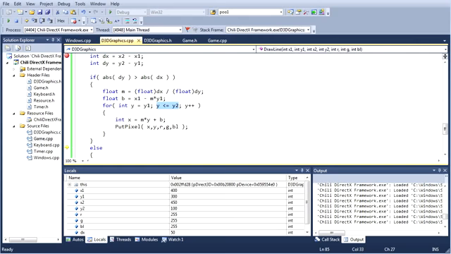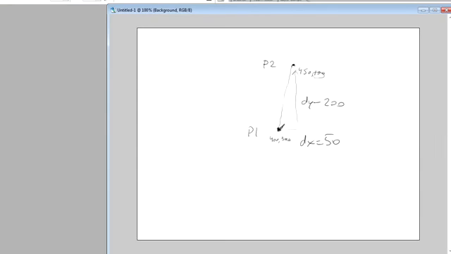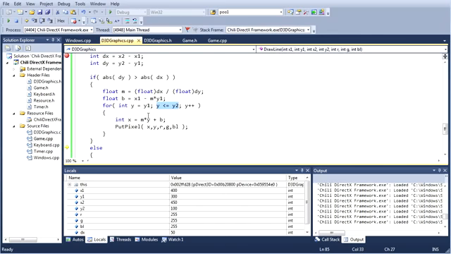And that's it. But we're not finished, right? Because in this case, our y1 and our y2 are out of order. We want to loop from here to here. We want to loop from 2 to 1 in this case. So when P2 is above P1 here, we want to loop from 2 to 1. But we're not doing that.